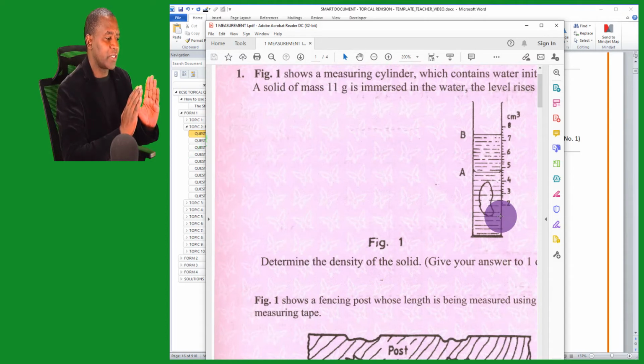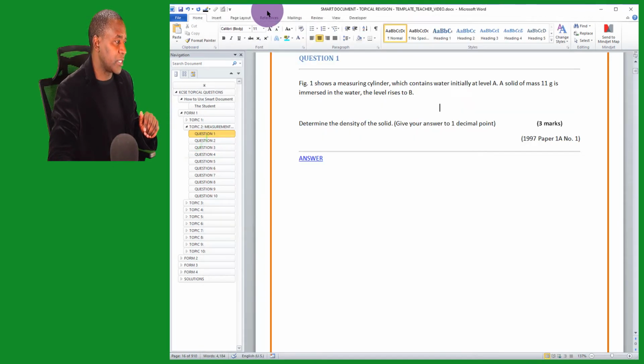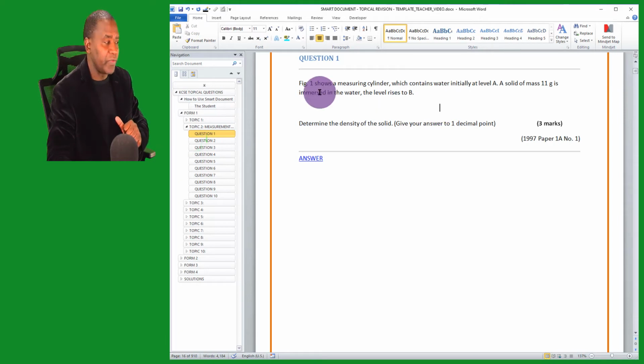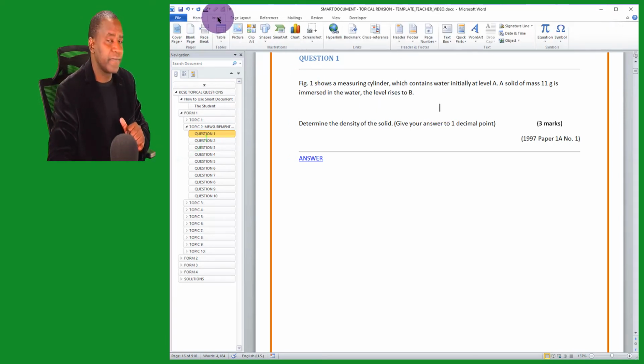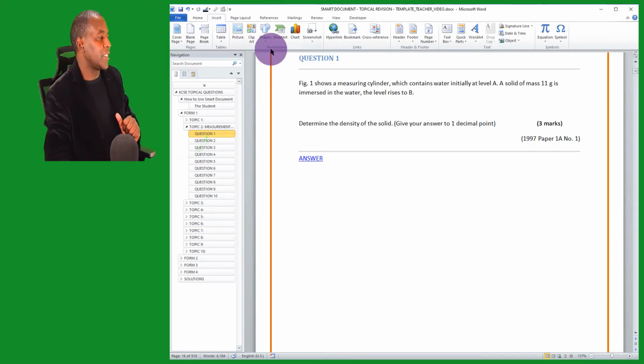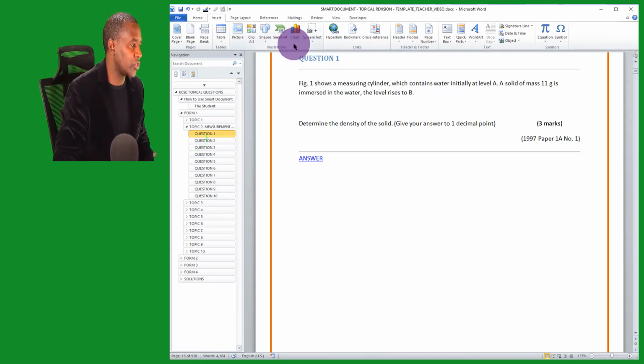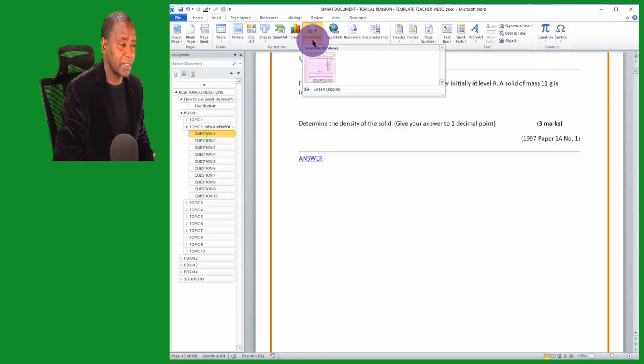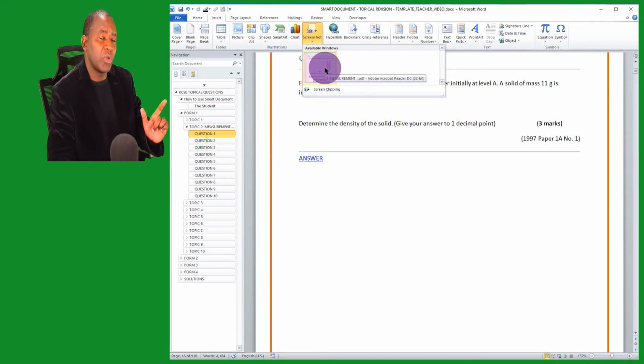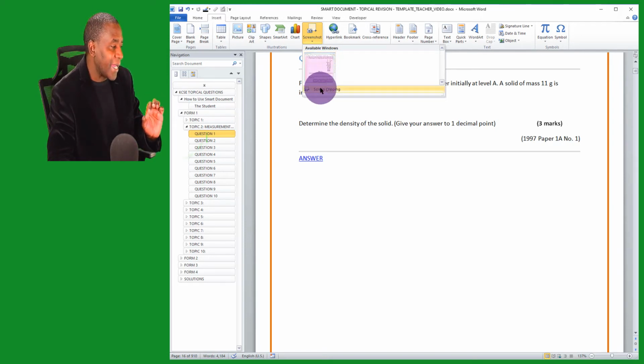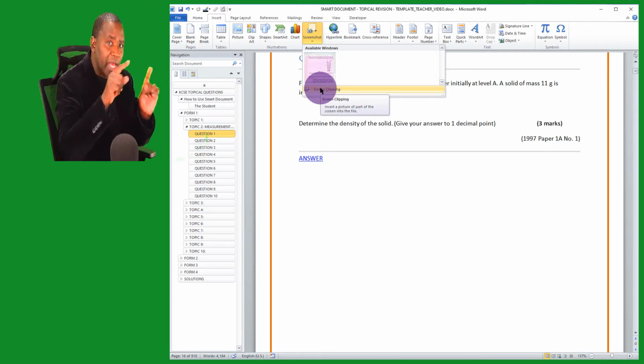Once I have it in the correct size, I go back to my document. There, I put the cursor where I want the diagram to go. Then I go to the tab written Insert. Then I'll go to the group of tabs written Illustrations. And then I'll go to Screenshot. Click on that arrow that points downwards like that. And I don't want to insert the whole page. I just want to insert a clipping of it. In other words, I'm going to cut it out, cut what I need. That is what I need to put inside there.